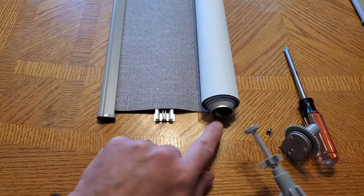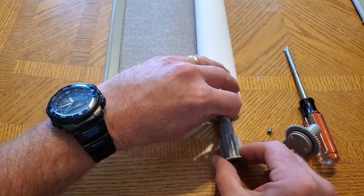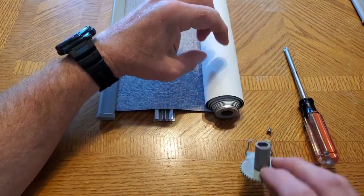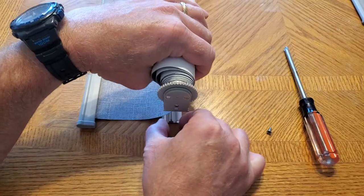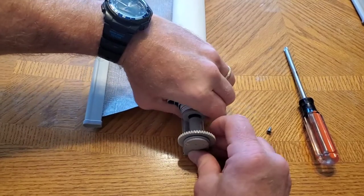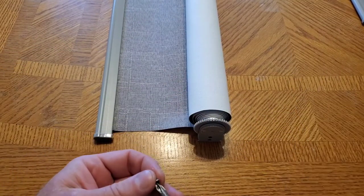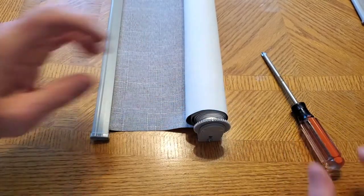To put it back together, there's a raised ridge on one of the sides in here. It goes through any of these, doesn't really matter which way. Just seats in there. This has the same shape on the inside. Put it in, twist it till it pops in, and then you put it back on there, seat it, and put the screw back in. And that's that.